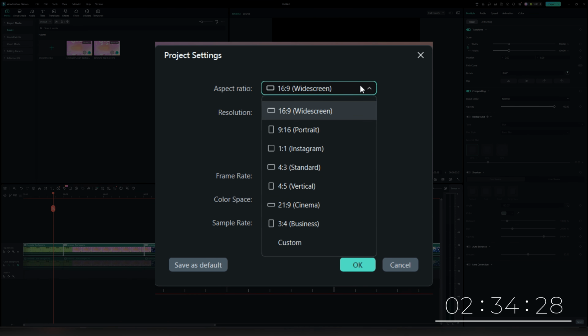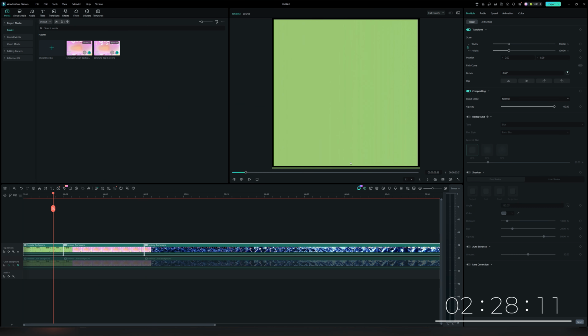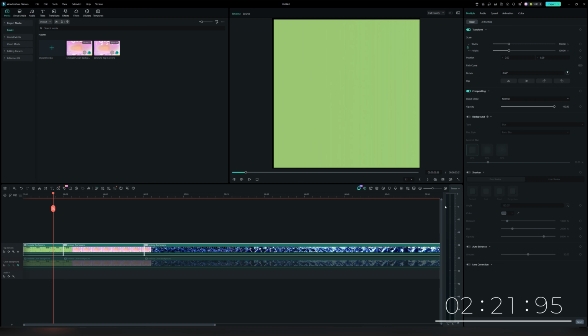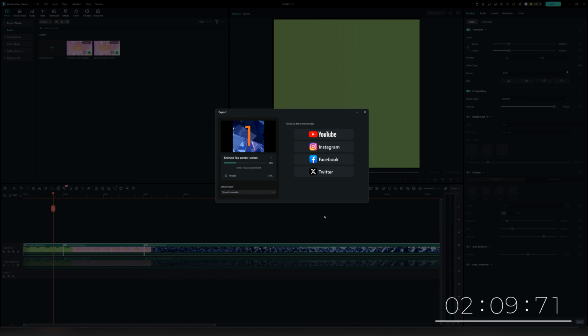So let's work on our smaller screens. I changed the video resolution to an Instagram reel 1x1 just to make things easy. I then cropped my videos with the help of our guides made earlier, remembering to cut them out and export the videos 1x1 for each screen. And as a bonus tip, try writing down a list and ticking them off as you go. Oh, and also, remember, be smart about naming these videos as they come out, such as screen 1, screen 2, etc., so you don't get confused later.